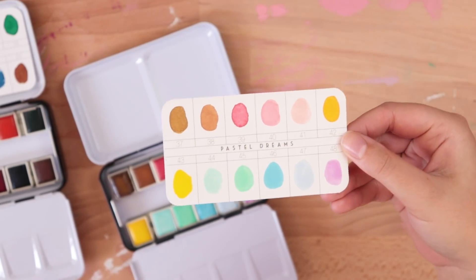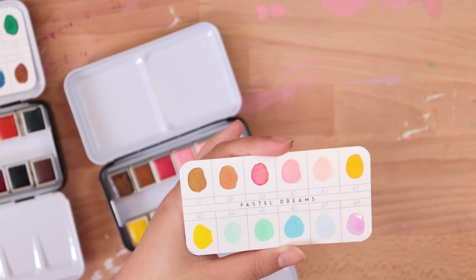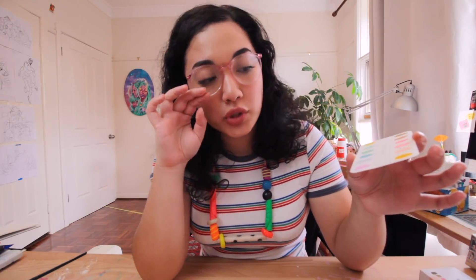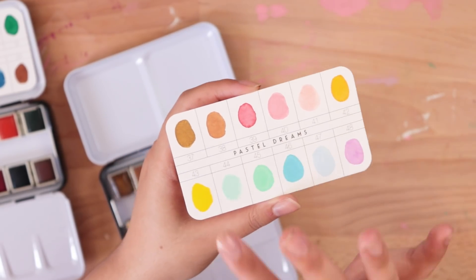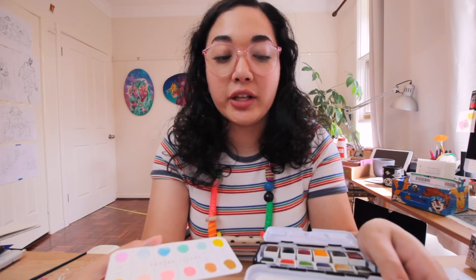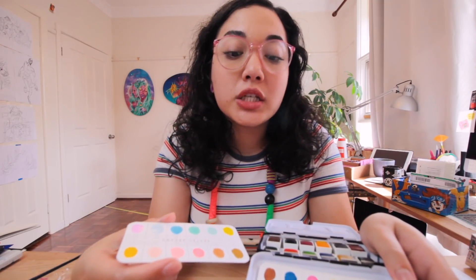I just realized that me swatching wasn't on screen whatsoever, so I apologize for that. Yep, sure is pastel — that's cute, perfect for Easter, perfect timing. First impressions compared to the other palette: will I get much use out of these? Probably. I will definitely use the pinks. I find purples are always really really difficult in paint in general, and finding a good purple is hard. But I pretty much love all of these colours and will use them. The browns I don't know what I'm gonna use them for — maybe that could be a cool challenge, making a piece out of mostly brown colours.